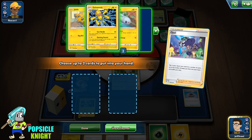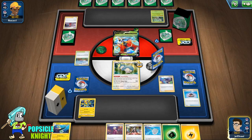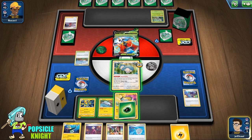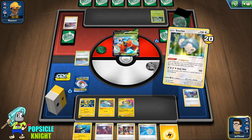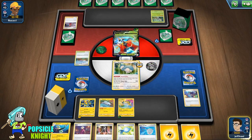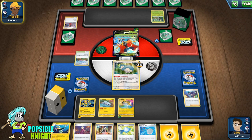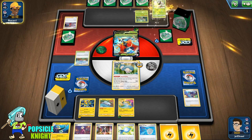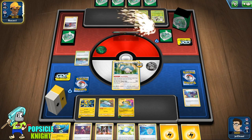Oh, sweet. We got two heads. Nice. So let's get a Tynamo and a Raikou. We can set those up. I can even put this grass energy on Raikou. And let's just Gormandize. Okay, we have Rare Candy, but we can also evolve into Eelektrik. And we can remove energy that way.